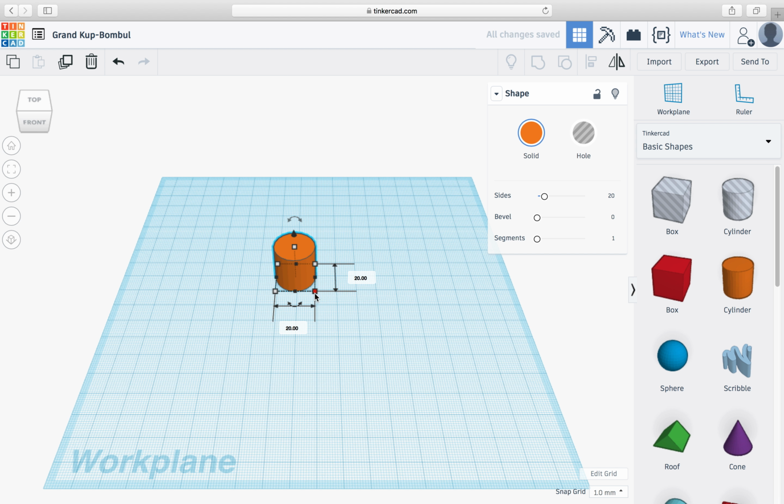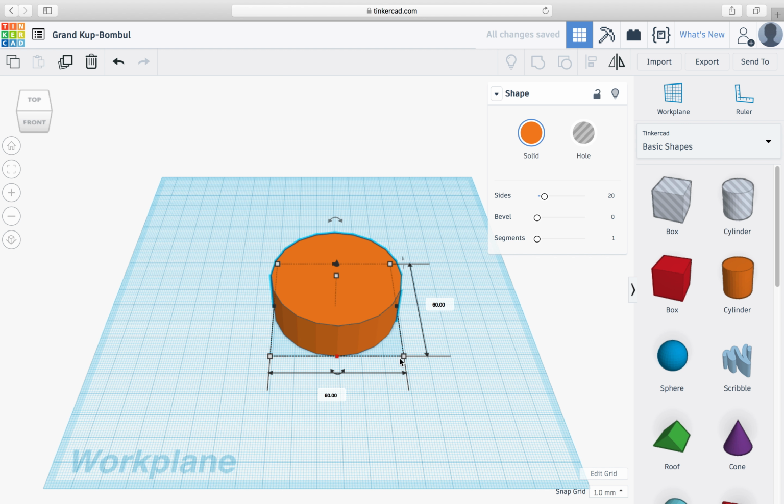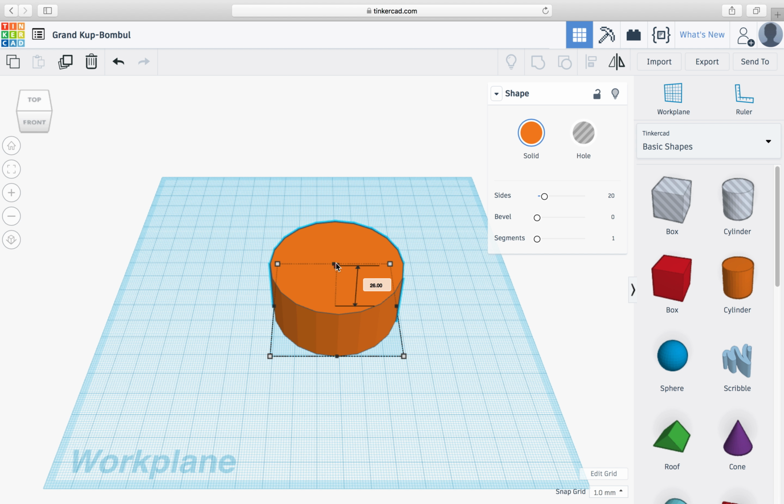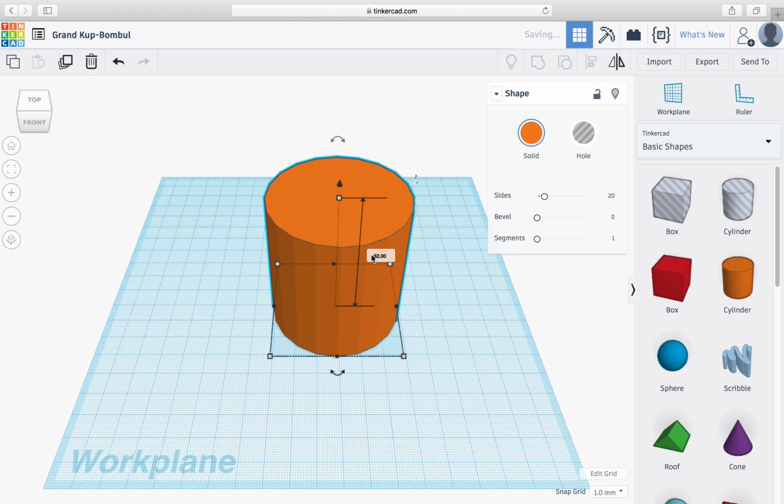There are two ways that you can enlarge the cylinder. You can either do it manually, like I'm doing right now, just highlighting the number and typing in the dimensions that I want, or you can drag these little markers, these white boxes that you have here, and you can manipulate the shape that way, so you can change the height and the width.